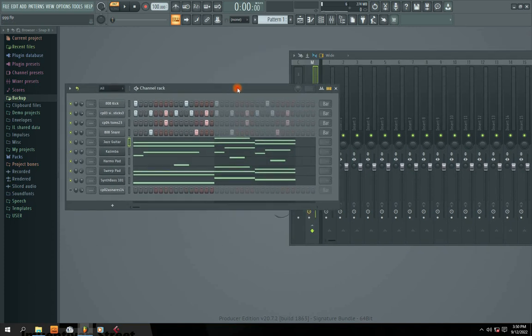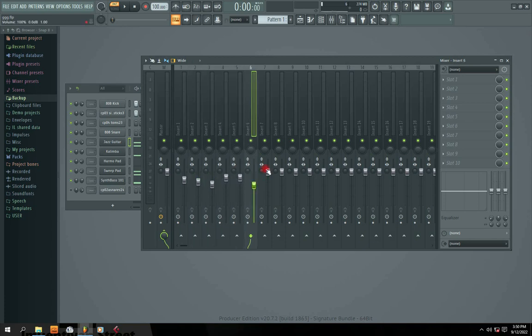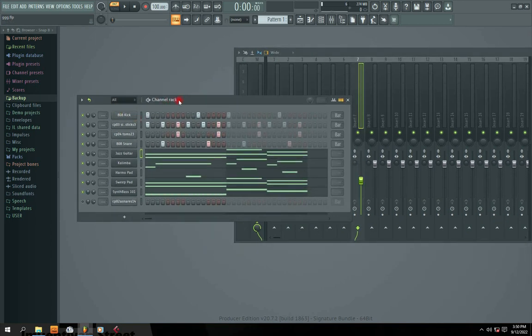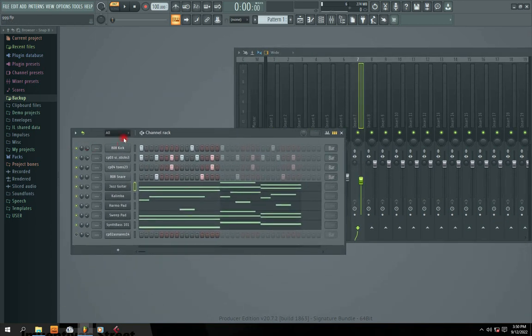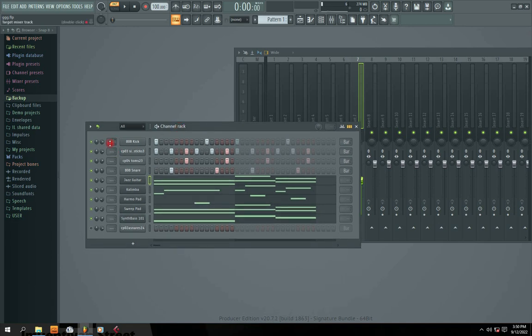The first thing we're going to do right now is to link these instruments to our mixer. This is our mixer, and we have our faders here. We're going to be linking the instruments to each channel. There are different ways you can do this, and I'm going to show you two ways of listing your instruments to your channels. The first is to link manually.